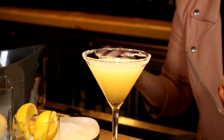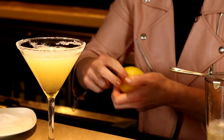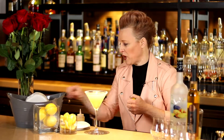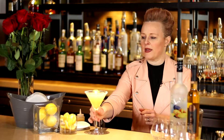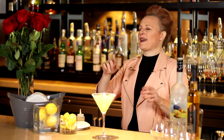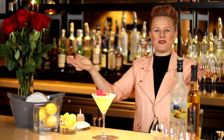Now for your garnish, there's lots of ways you can go. You can go really simple by doing a lemon twist. The best way to do that is to just cut a lemon peel into a nice long strip, and give it a little squeeze before you drop it in. Or if you want to get really fancy, cut a little heart into your lemon peel and set that on top, which will give you a really pretty Valentine's Day themed cocktail. But you don't even have to do that — when it comes to garnishes, have fun. Go out, check your garden, look around your kitchen, find those fun things that will give the drinks a really interesting twist. One of my favorites is to use flowers. Find your Valentine's Day bouquet and dig around and pull out a petal for a beautiful finishing touch.